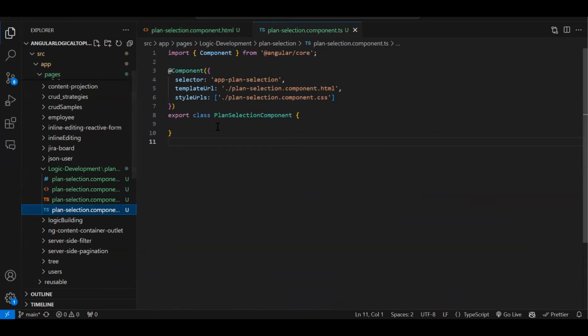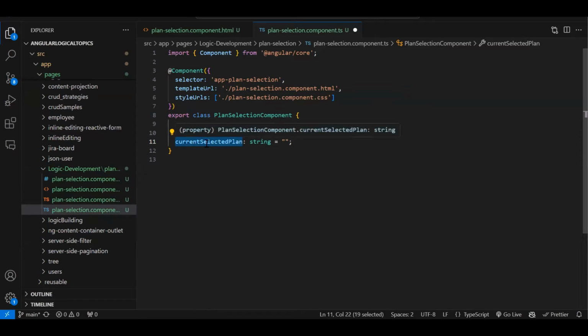Correct. So for that, a simple way is I will create a variable. So let's say current selected plan, colon, boolean, or we will store a string value because plan names are multiple. Now again, a quick tip over here. Whenever you create a variable, make sure that variable name is descriptive. If you can understand it, it is okay, but others should also understand what code you have written. So by seeing just the variable name, they should understand what you are going to use it for. Correct? Now we have created a variable.